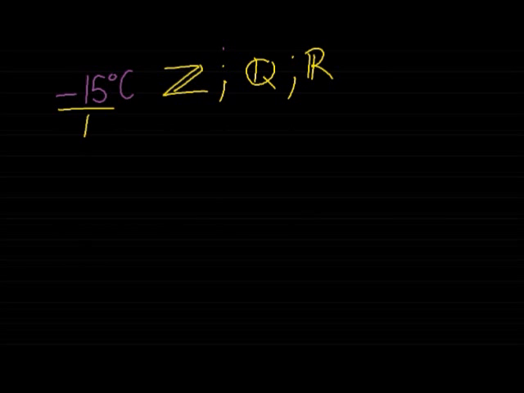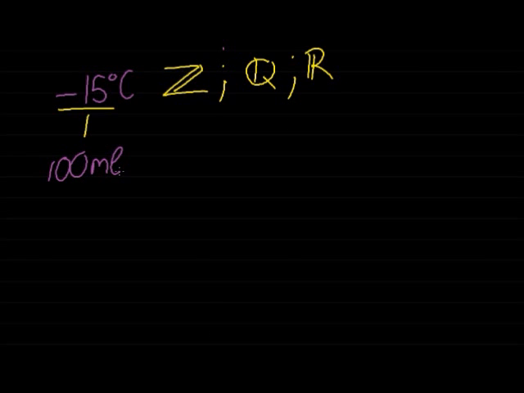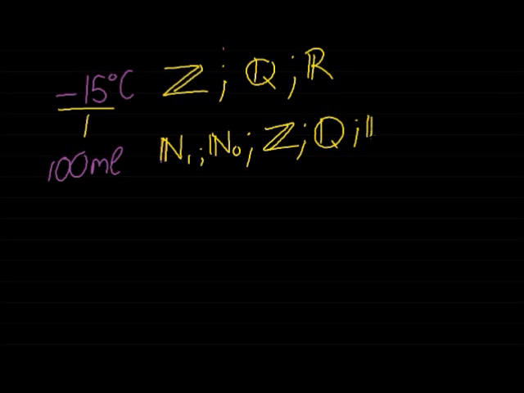We also had the value 100. 100 milliliters represented the size of the spice bottle. Again we see 100 is a positive whole number, and so that means it is definitely a natural number, a counting number, an integer. If it is an integer, it can be written as a fraction, just divide by 1, and definitely a real number. That was 100 milliliters.